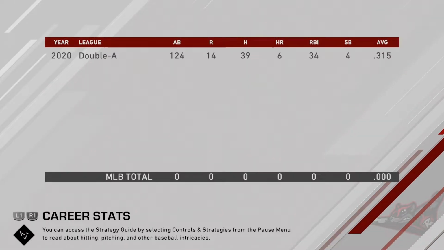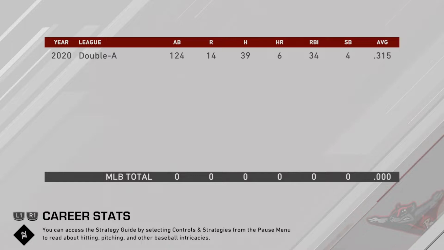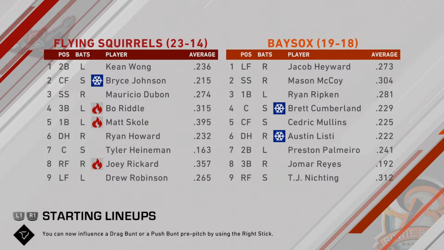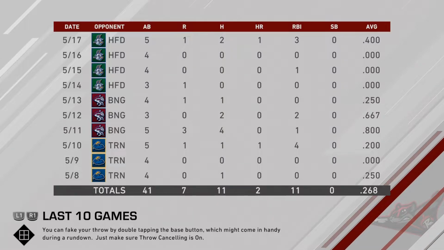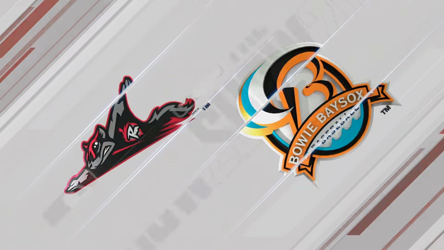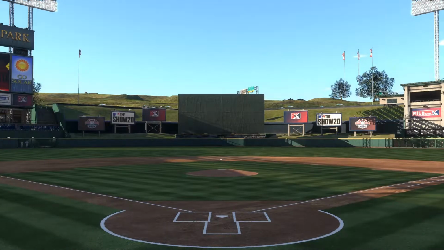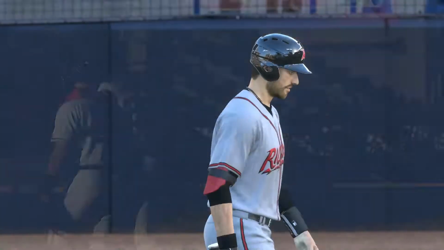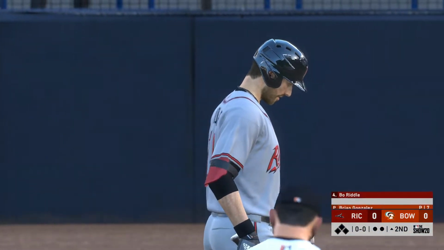So currently right now, through 124 at-bats in AA, we're batting .315, 6 homers, 34 RBIs on 39 hits, 4 stolen bases, and scored 14 times. We're currently 23-14 in the league. And our last 10, you can see we're kind of slumping a little bit here, below .300 average in our last 10 games. So we're going to look to right the wrongs and get going here on the road against these Bay Sox. Against Brian Gonzalez. So we step up to the plate here.